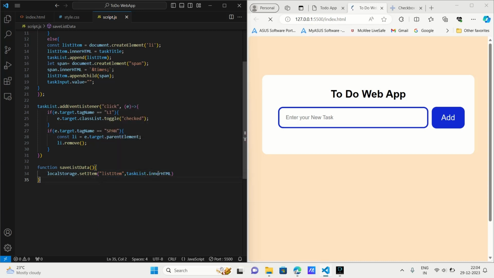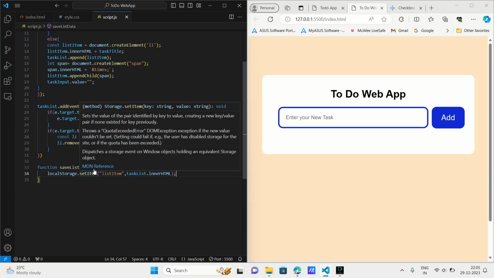Don't worry, guys, here I'm adding our task list to our local storage so that we don't lose our information. We can get the information from our local storage even if we refresh our project. That's what we are doing here. So let me do it.